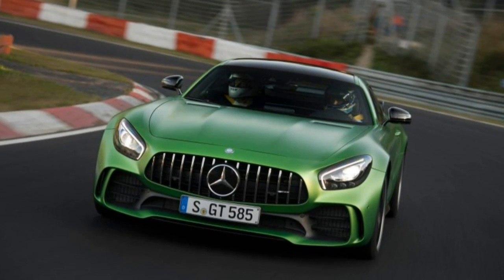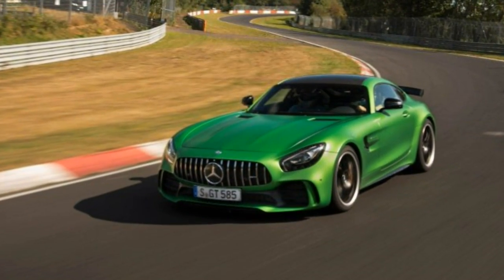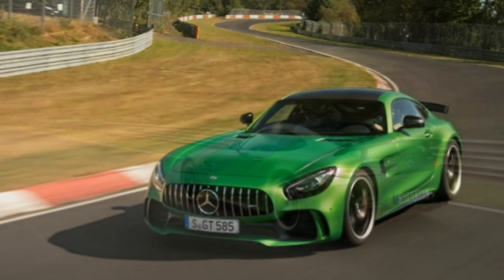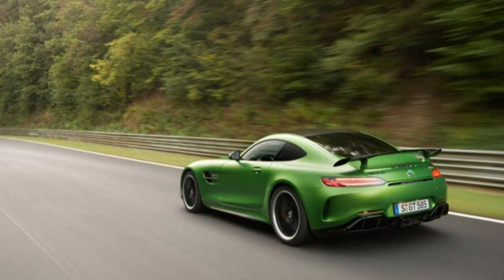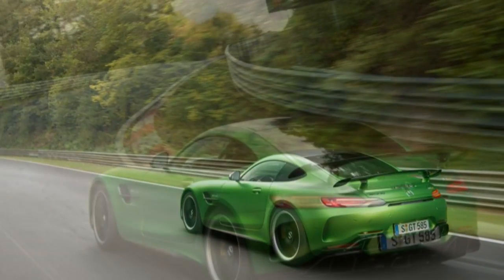The real challenge for a car traveling as quickly as the GTR comes in the parts of the circuit where high-speed bumps cause it either to rise on its suspension or even to lose contact with the ground. The most famous of these, Flugplatz, creates the brief but stomach-lurching impression of the AMG catching it, landing just in time to squeak around the next right-hander.